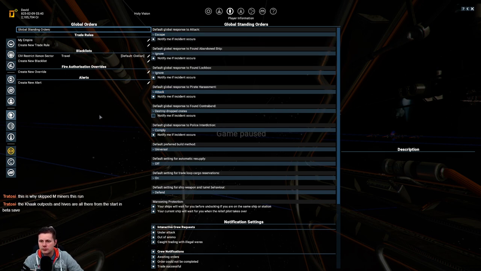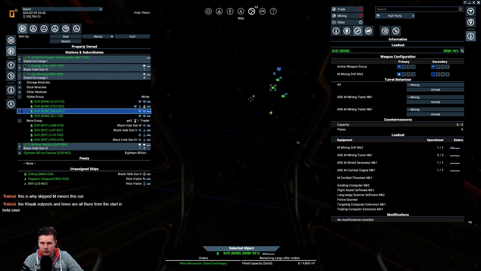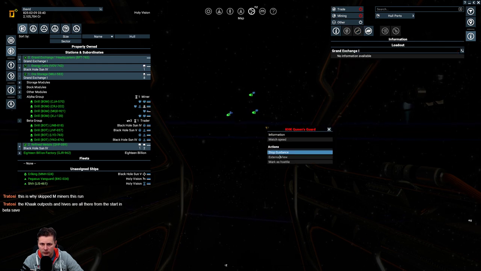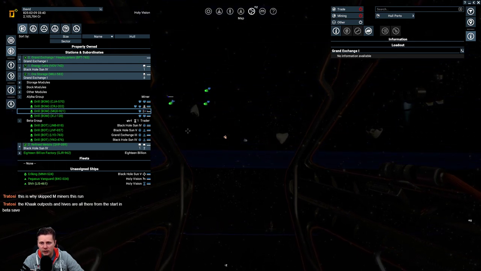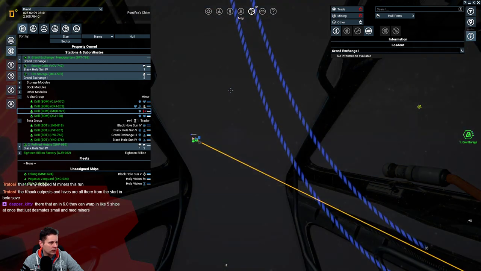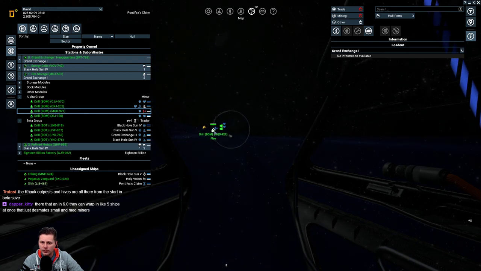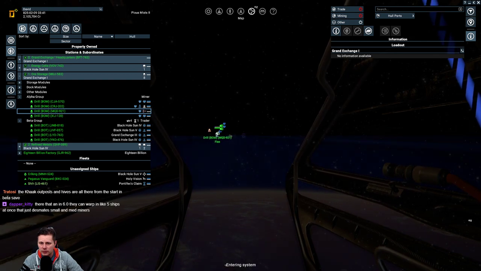Escape. If I can be there in time, we can still do it. Okay, he's finally escaping. We ain't going to be in time. Yeah. System. Pontifex's claim. We'll lose this one. Why does he stay over here? Just get out. Entering system.